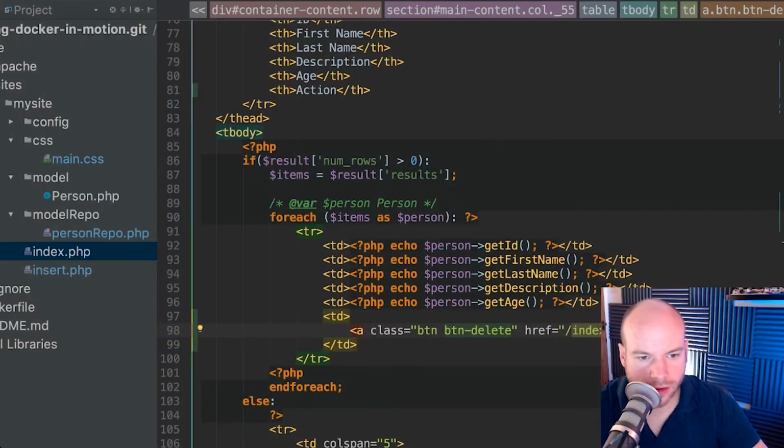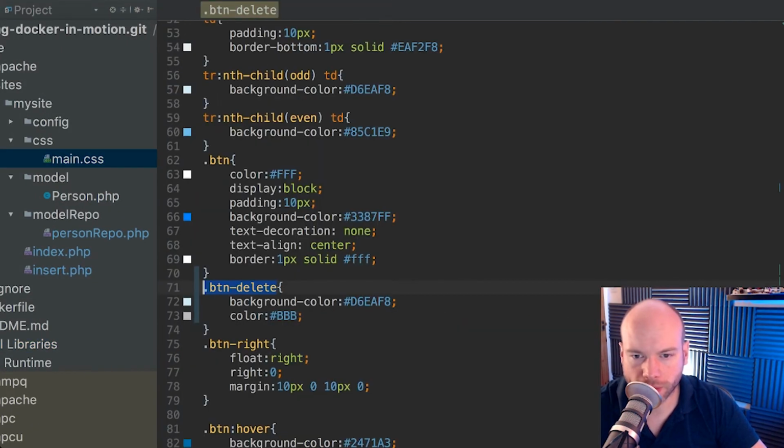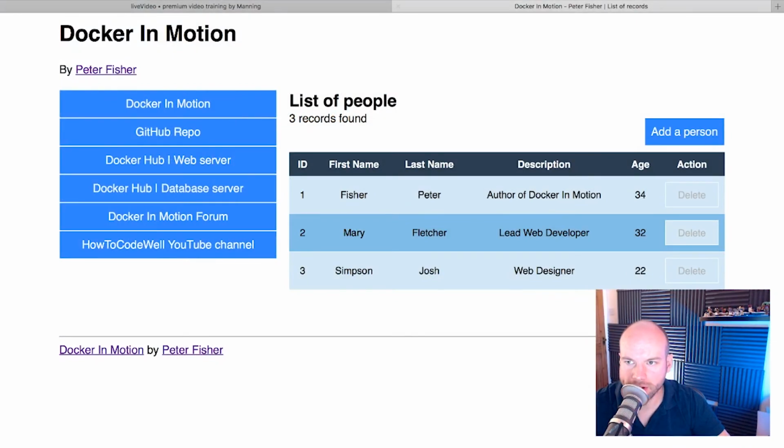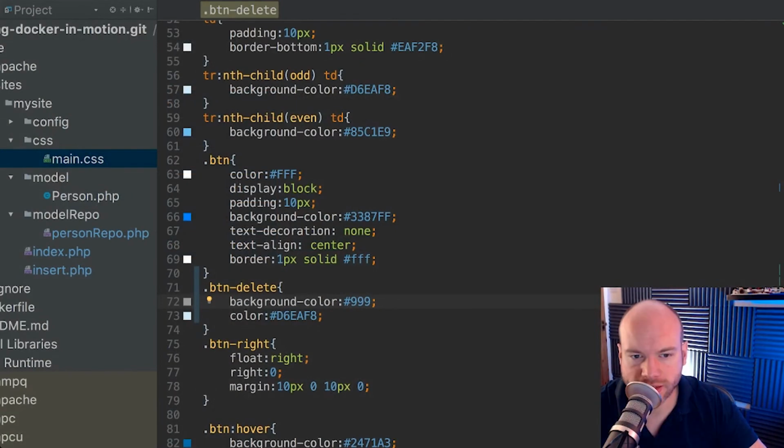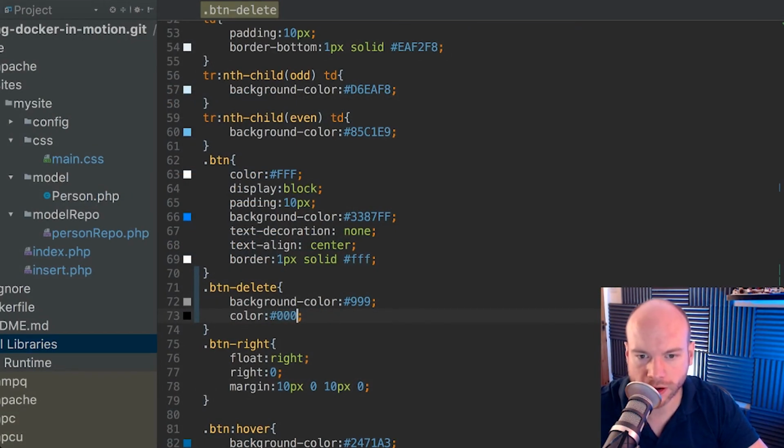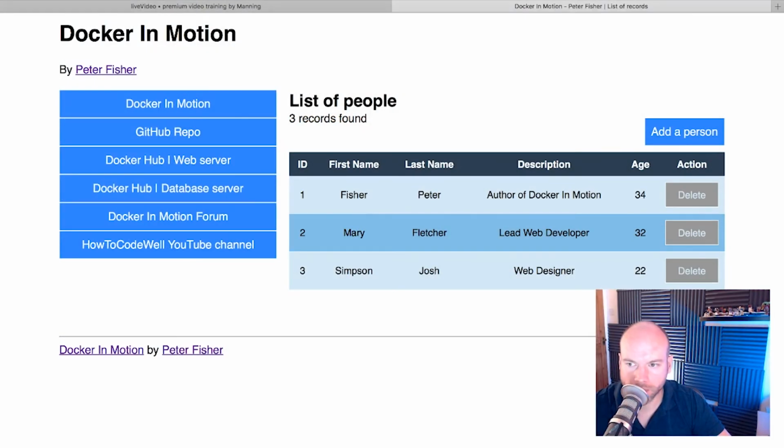Let's try another color. Let's flip this, put that as that, and set that as that one. Maybe that's probably better. Or let's do that as 999. 999 is quite good. Okay, go back to the browser, refresh. It's looking a little bit better. Maybe they should be red because it's a delete. Maybe, I don't know. I'm going to have the text as black, I think. So let's go back to the tutorial, and change the color of that to be 000. Okay, I'll leave it like that, I think.